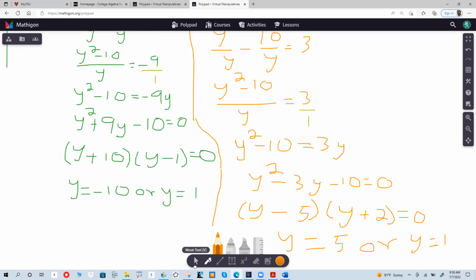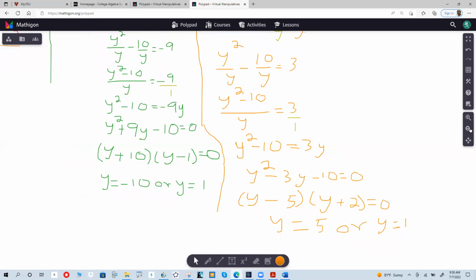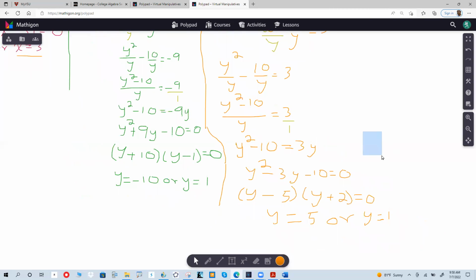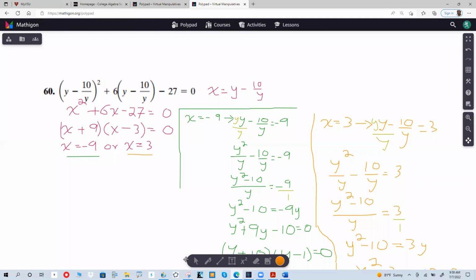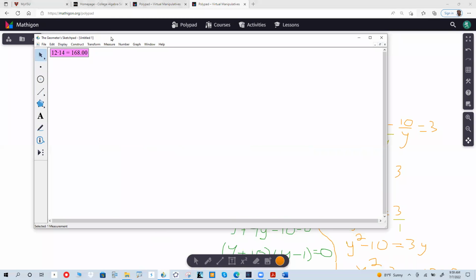Now I got a lot of answers, okay, and I was kind of in the thick of it. I'm going to go back and check all 4 answers using my calculator a little patiently, okay? So bear with me. I don't know why I wrote plus 1. This is supposed to be negative 2. I have 4 answers: positive 5, negative 2, positive 10, and 1. I'm going to check the 1 first, and then each of them in that order. In order to check it, you have to go back to the main equation and be a little patient.